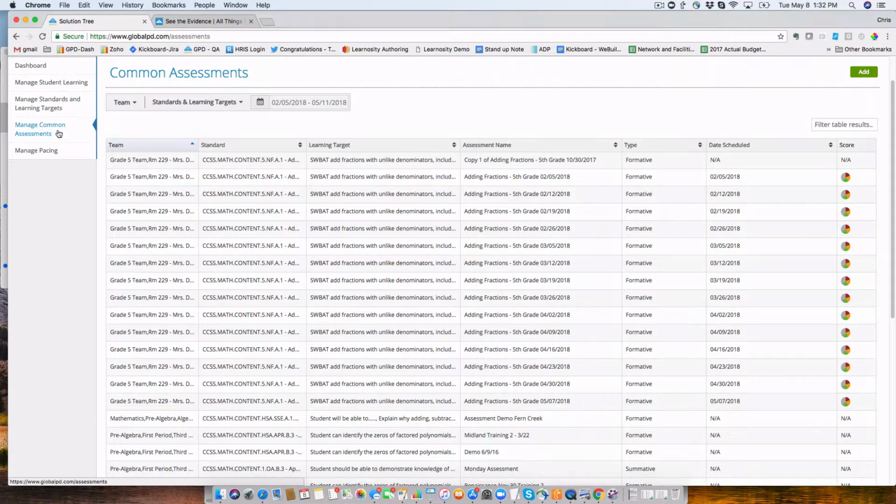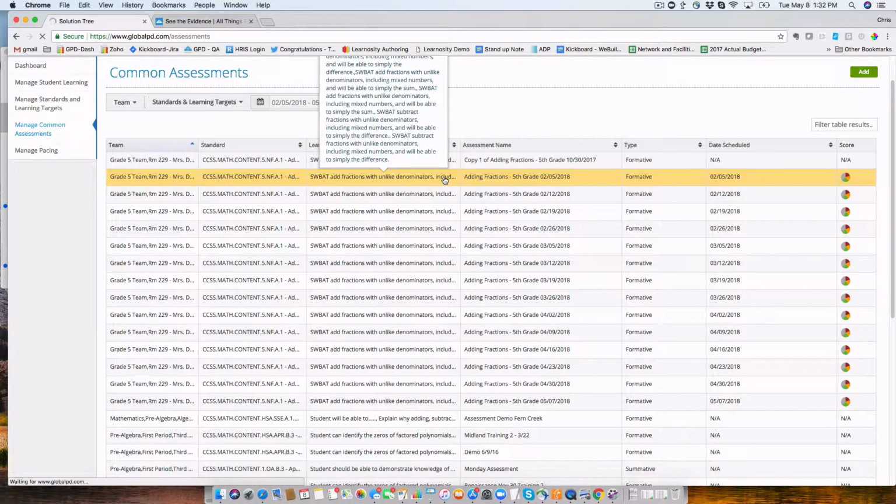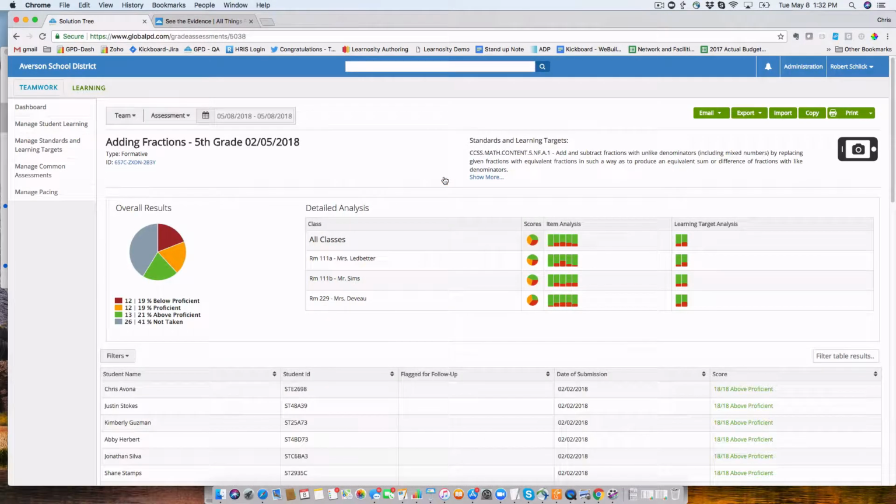So once you've all given a common assessment to your students based on the questions that you've all agreed on and based on the standards that you're focusing on, you come to a page like this. And this page basically is designed to elicit conversation amongst teachers and identify those students in need of intervention or enrichment. The way this works is on each row you have a different class, a different group. In this case there are 3 different classes giving this common assessment. Over here to the right you see a pie chart representing the distribution of scores. Yellow means at proficient, green means above proficient, red means below proficient.